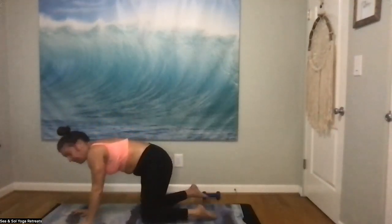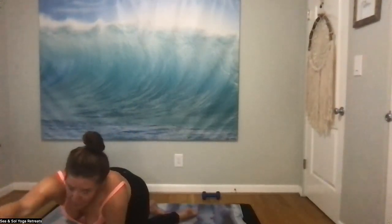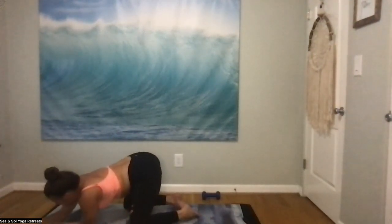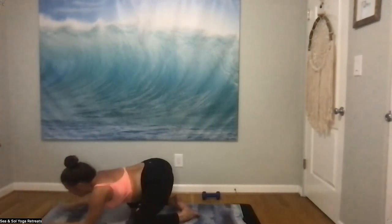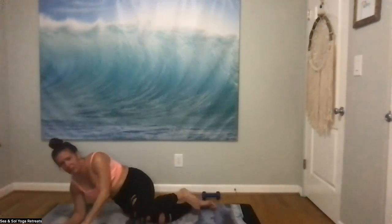Amazing effort. Slowly take your knees wide. Take a child's pose. Surrender your body down. Yes, you can. Wipe your glow. Roll to your back. Weights out of the way.